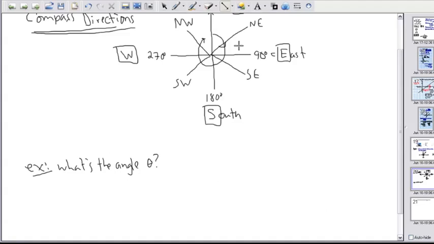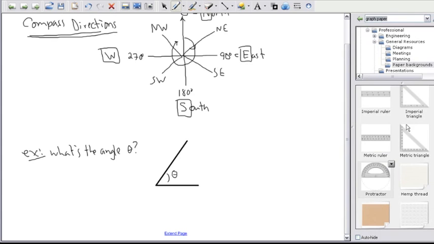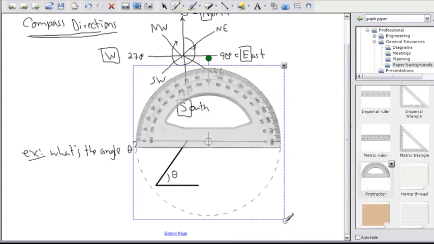So maybe I'll just draw myself a straight line. It doesn't really matter how I do it. So maybe one here and maybe one like this. Maybe that's my question here. Well, I need to define where my angle theta is. Maybe I draw it right here. Now we need to use what's called a protractor to do this. So I think I have a little virtual one here. Here it is. Hopefully it's not too big. Oops, it's a bit big.